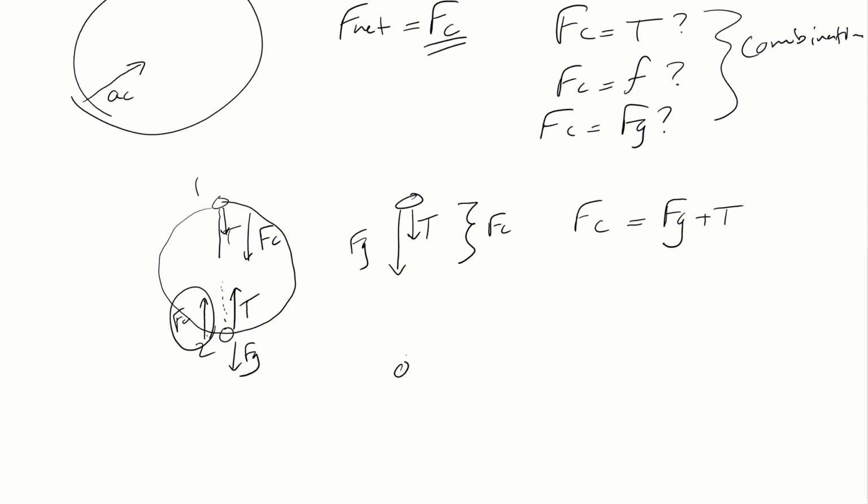So at the lowest point, tension's pulling up, gravity's pulling down. We know that the net force, the centripetal force, has to be going towards the center of the circle. So the equation I can set up for my net force would look something more or less like this. My centripetal force is going upward. Tension is working with me, pulling upward. My force of gravity is working against me. There I've got my relationship at the bottom of the circle. So again, this is just kind of a generic question where maybe I'm identifying what forces provide the centripetal force.